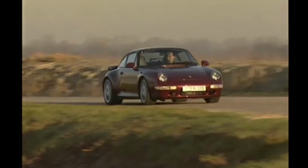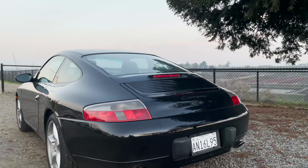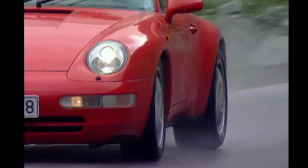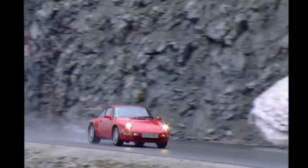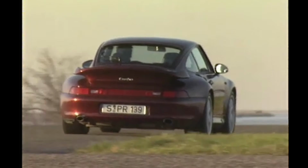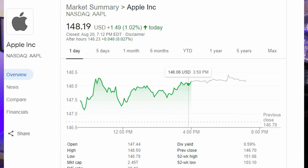After the release of the 993, it did see a depreciation dip, as is typical with a 911. However, it didn't really last very long. With Porsche's move to water cooling for the 911, those that really wanted an air-cooled car tried their best to get their hands on a 993. Thanks to higher demand, prices of the 993 quickly started to go up. And it wasn't that long before a 993 generation car was almost impossible to find for under $50,000. Even as we continue to see ups and downs in the market, in general, the 993 just continues to climb higher. Right now, the Porsche 993 is basically the equivalent of owning stock in Apple.